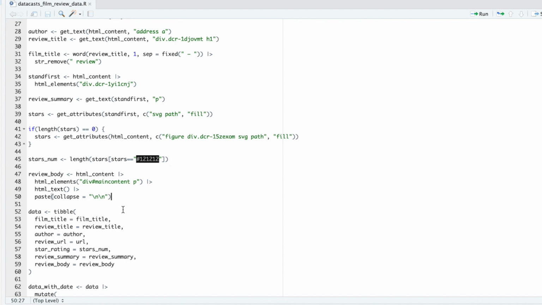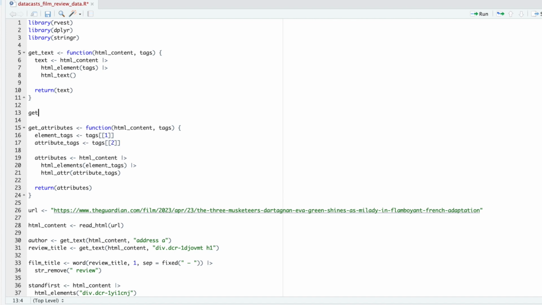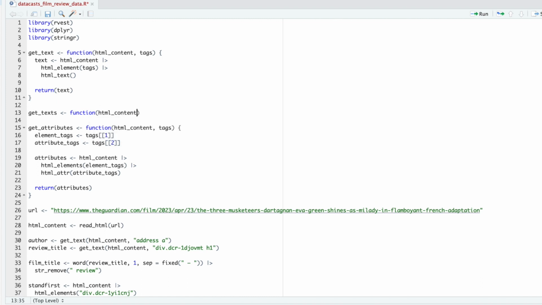So let's pop that into a function as well, and I'm going to call this, perhaps unsurprisingly, get underscore texts plural, and that is a function. And we can use the same arguments as get underscore text, so HTML underscore content and tags.